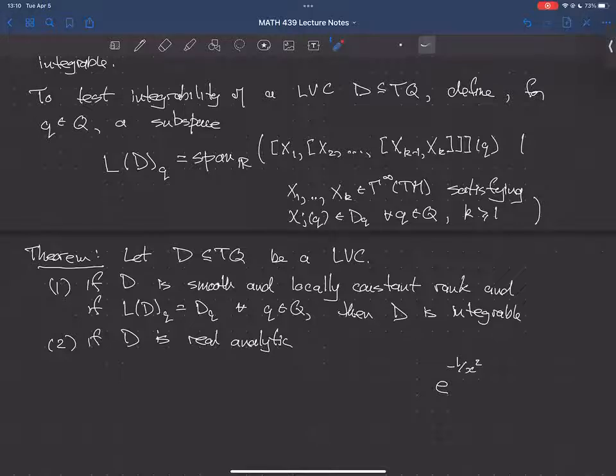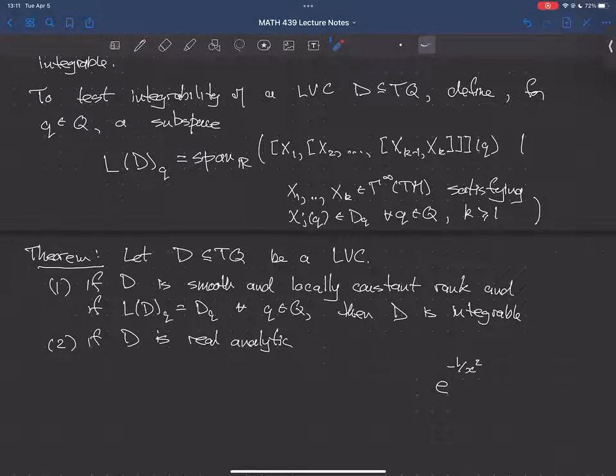Well, real analytic is rather like complex analytic. One of the properties, or a definition, depending on how you go at it, of a complex analytic function is that in a neighborhood of every point, it's equal to its convergent Taylor series. And real analytic has exactly the same definition. A function is real analytic if at every point there's a neighborhood where its Taylor series converges and the function is equal to its Taylor series.